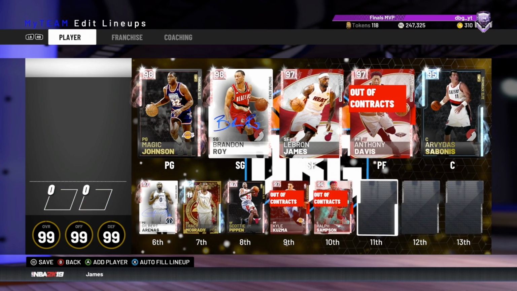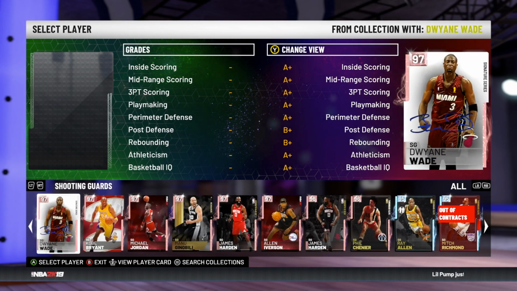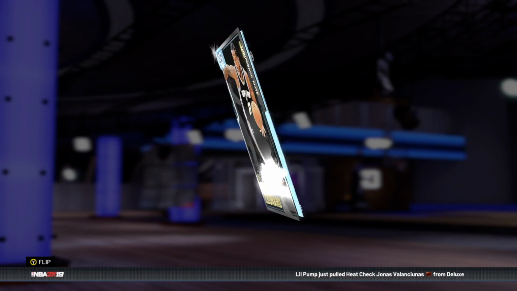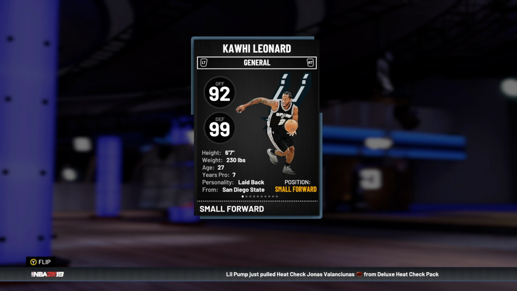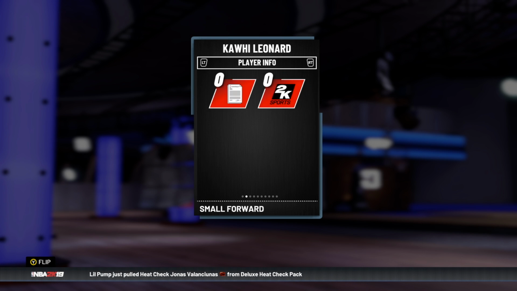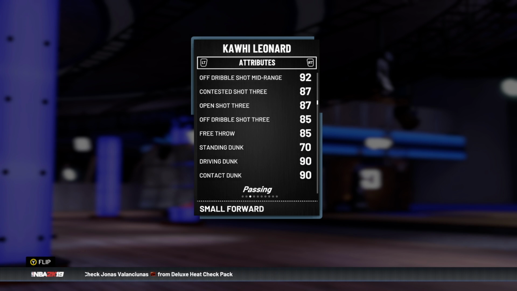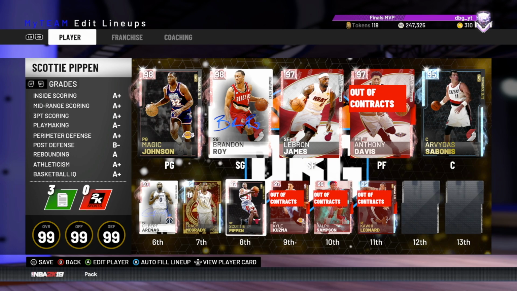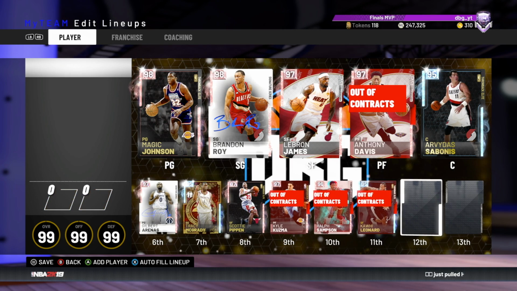And now we are going to go on to the affordable ones. First of all is just the obvious one. It's Kawhi Leonard. Kawhi Leonard is a beast. Like, he's an absolute beast. 6'7". He's one of the lockdown defenders in the game. Just a really nice shooter, can dunk, can do everything you need, and he's only a slightly worse version of Scottie Pippen, but yeah, he's like 35k.